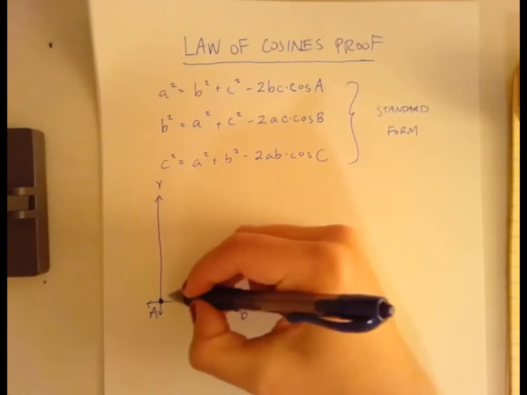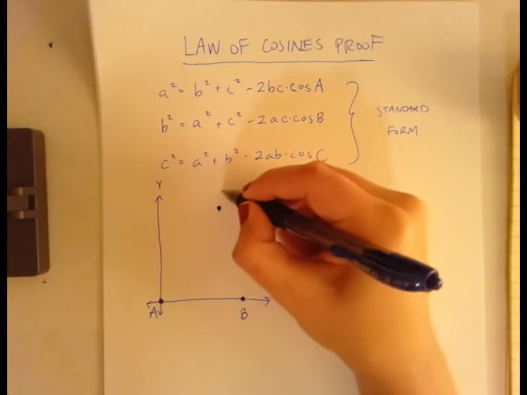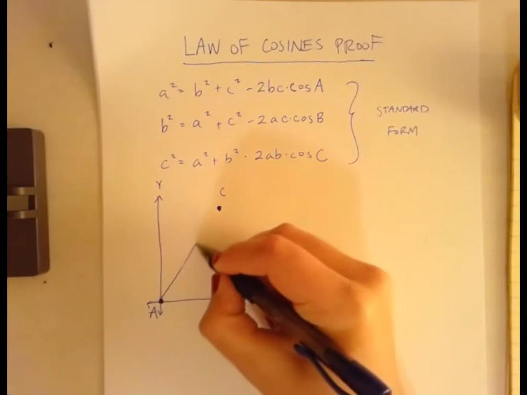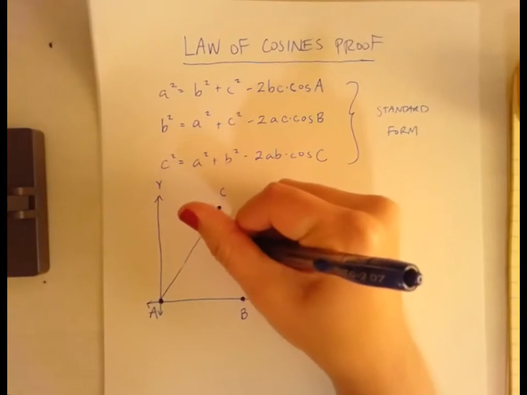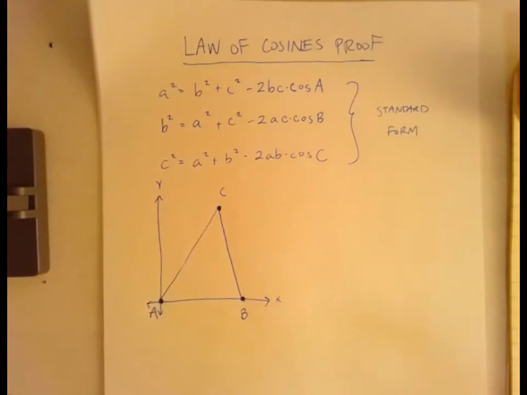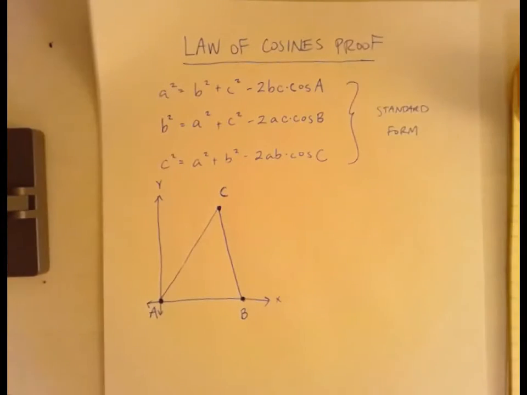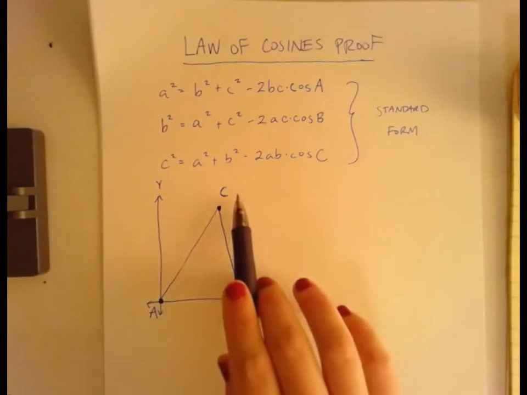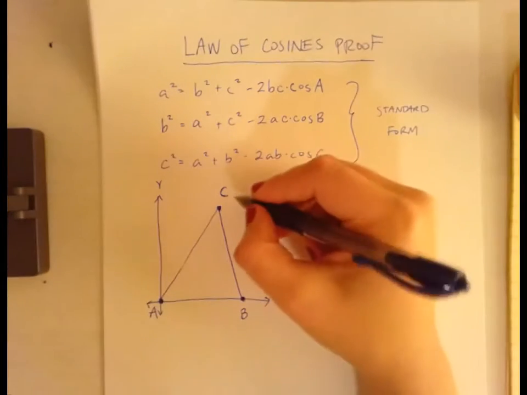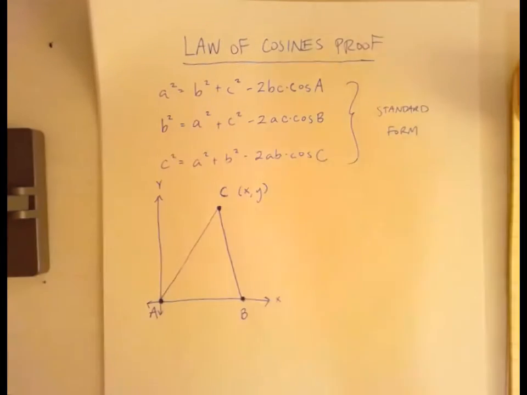And it's going to make an acute angle, so we're going to put angle C up here somewhere, so that when we connect these dots, we get an acute angle for an oblique triangle. The next thing we're going to do in this coordinate plane is label what each coordinate would be. Over here at A, we know that that would be 0, 0. Up here at C, some arbitrary value we don't know, so we just call it x, y.